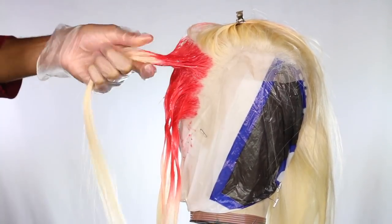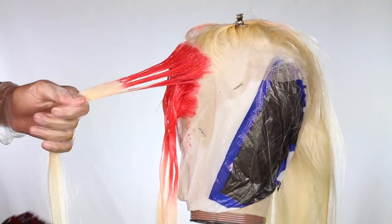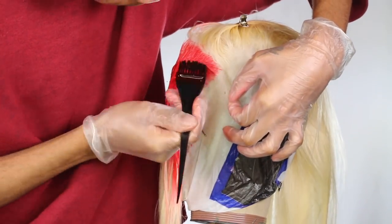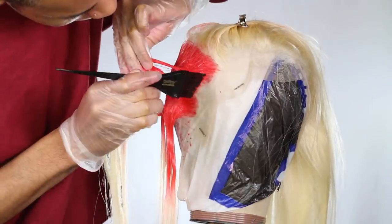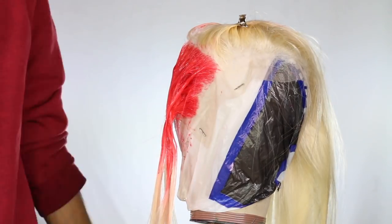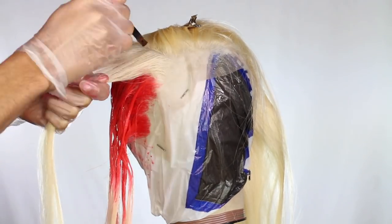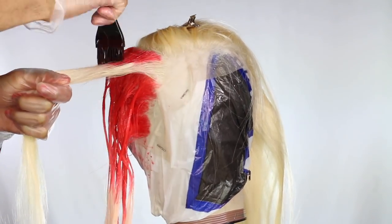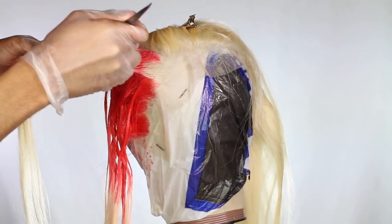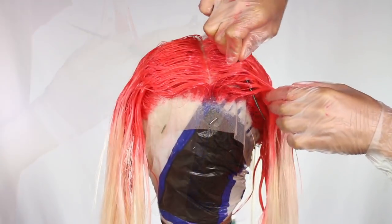The review on the hair is really good. I really like the hair. It's giving me a little bit of shedding right now, because I had to install this wig like 3 or 4 times, because I made the wig. When I constructed the wig, my dome head was too big. It's not the same size as my head, so the dome head was stretching out the lace. Since my wig cap is so small, it was stretching out the lace on my wig. So when I put the wig on, it didn't fit correctly. It didn't fit firm to my forehead, because my forehead is more narrow than the dome head. The dome head is more wide than my forehead.